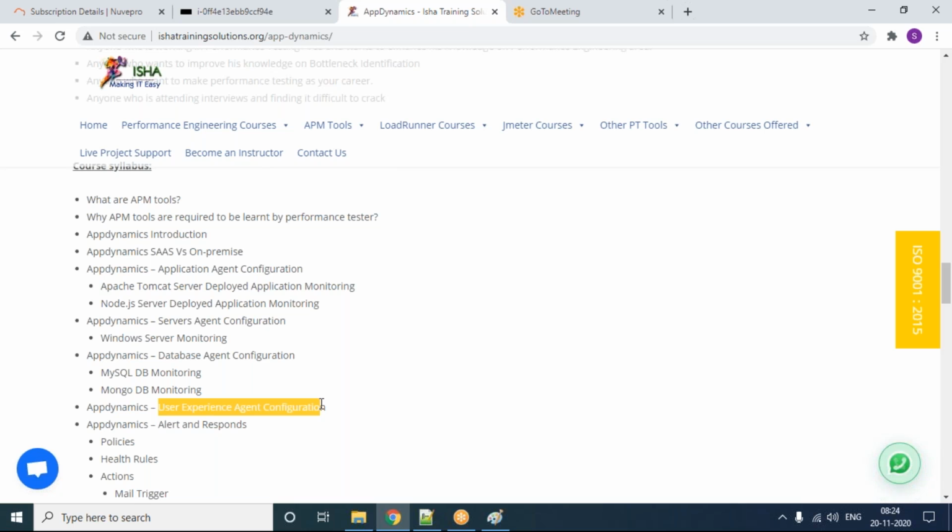We all sit together in a single room. I know everybody is aware of the term war room. In the war room, the front end developer will do their investigation, the back end developer will do their investigation, the DBA will do their investigation, the infrastructure support team will do their investigation, and the PT team will sit along with them. If they fix anything, they will do the testing. It could be horrible days for those who worked in that work culture, because they will not have a proper break and have to work continuously to resolve the issue.